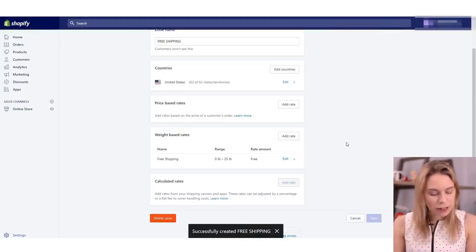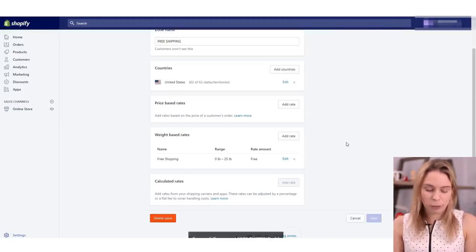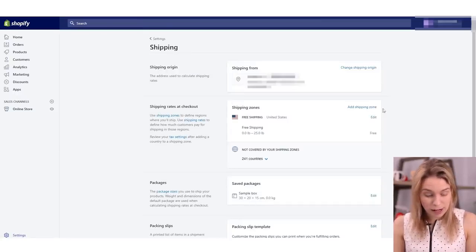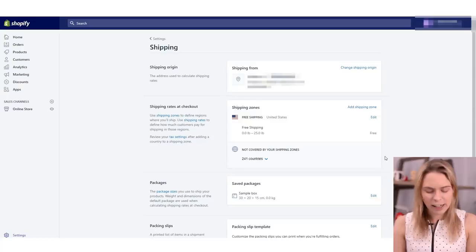And just a quick note, I do recommend that if you're a beginner to dropshipping, you are very careful about what countries you ship to in the beginning. Only select countries like the USA that have cheap, fast, efficient shipping options with AliExpress items, sorry. I don't recommend having a worldwide shipping option.